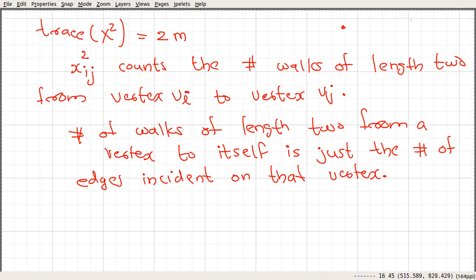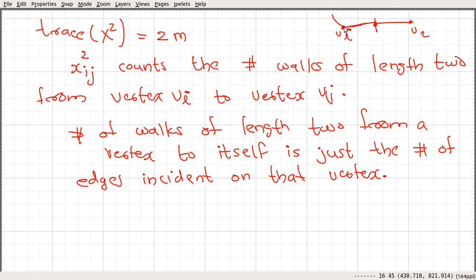So if you consider this vi and vj, here we have this kind of situation for this to be a non-zero entry. Arcs of length 2: the number of arcs of length 2 from a vertex to itself is something like this. You start from here, move to a neighboring vertex, then come back. So that corresponds to this edge. Similarly, it happens for every other vertex adjacent to v1.